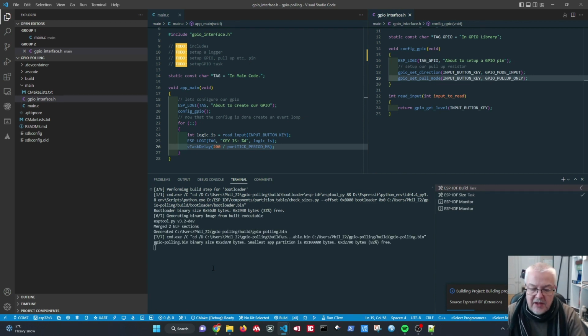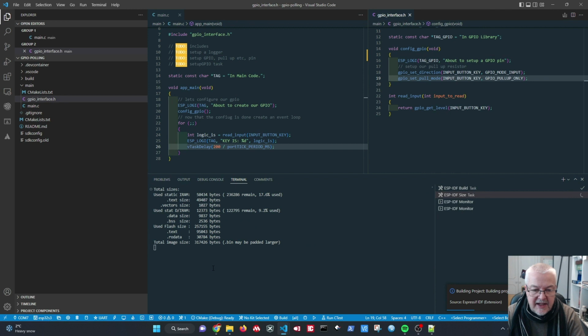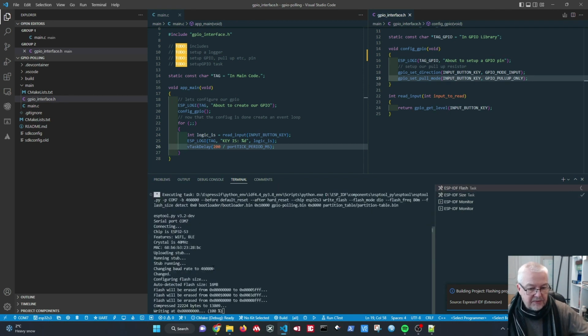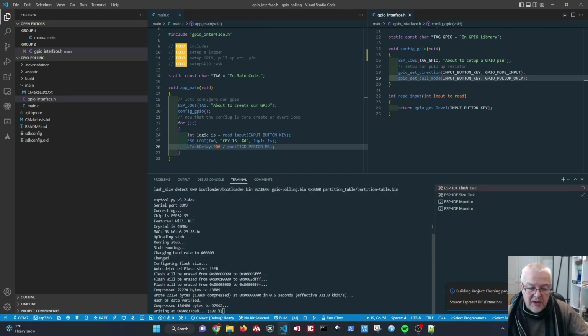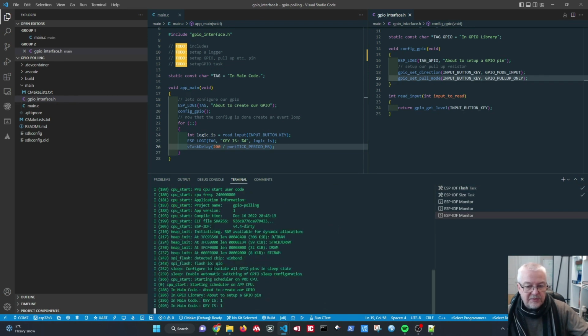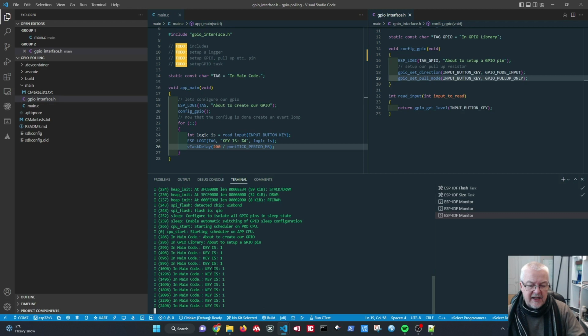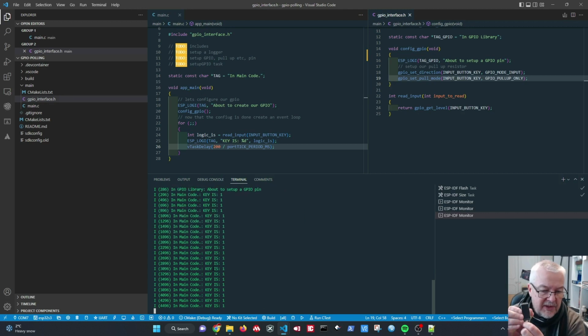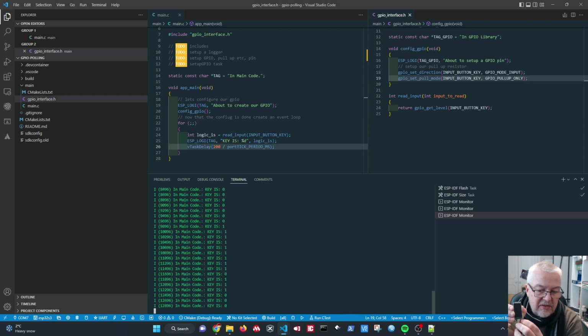So it's good to test as you go. And we're expecting ones all the time until I press the button, because they're active low. So now we can see it's 1, and I press the button. Oh, I pressed the wrong button. That's the reason for that. I press, there we go, zeros as I press, and ones there when I let go. So zeros and ones.